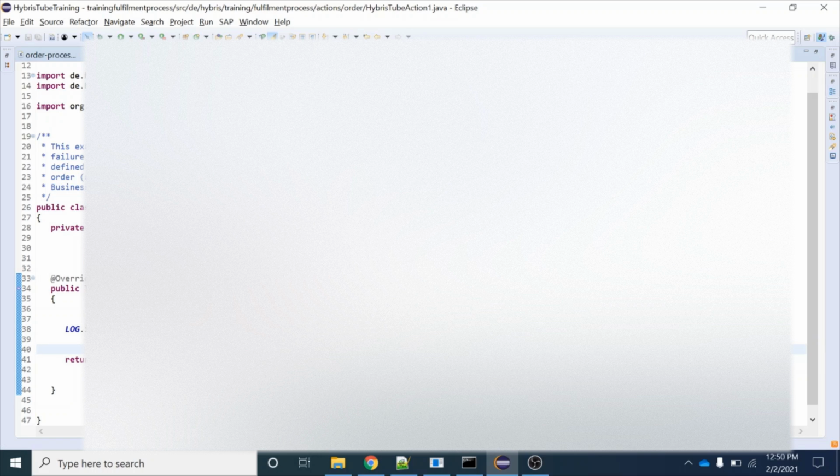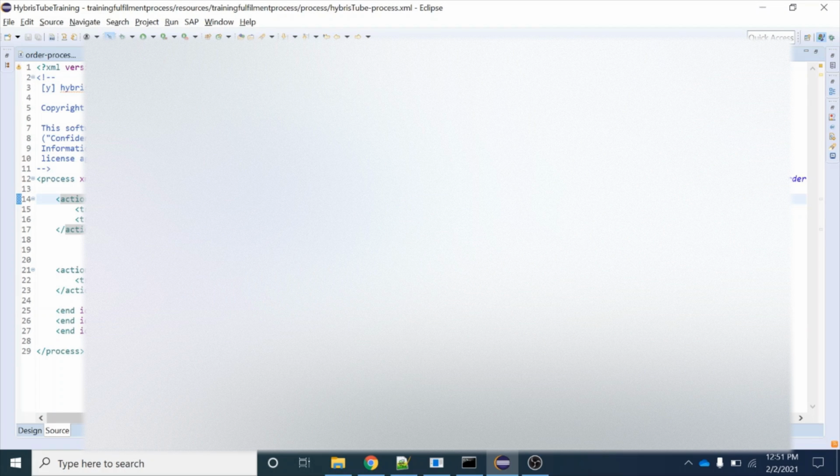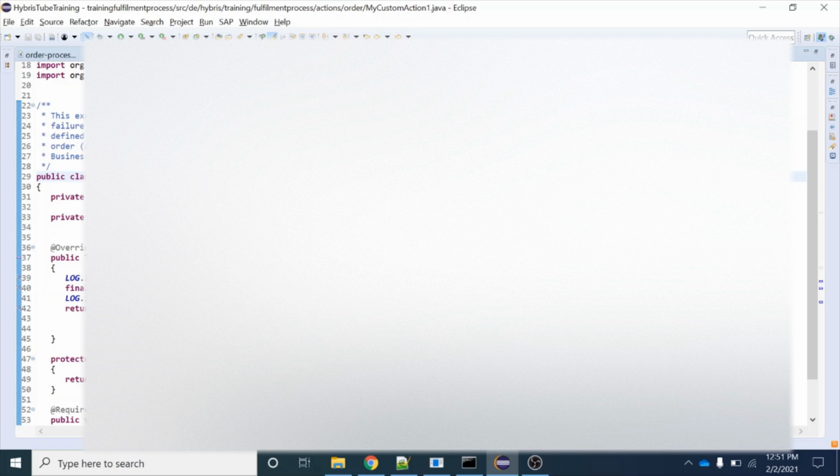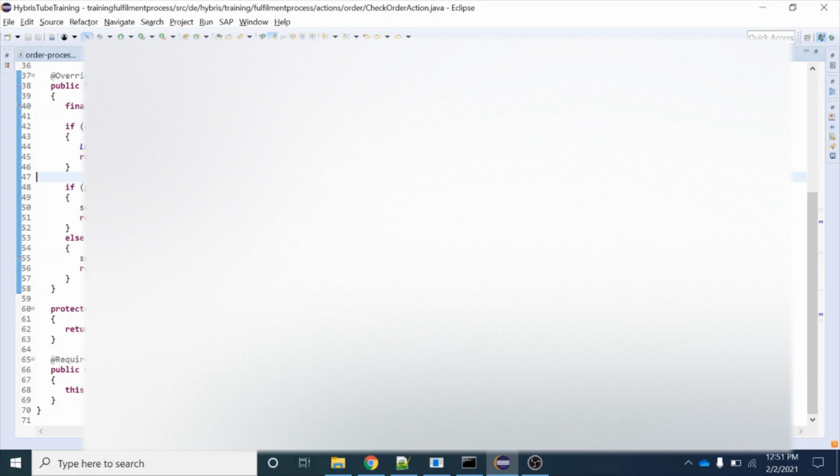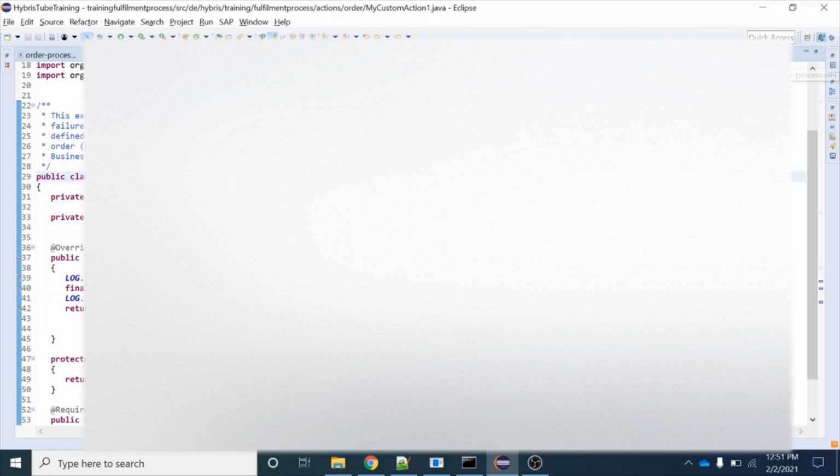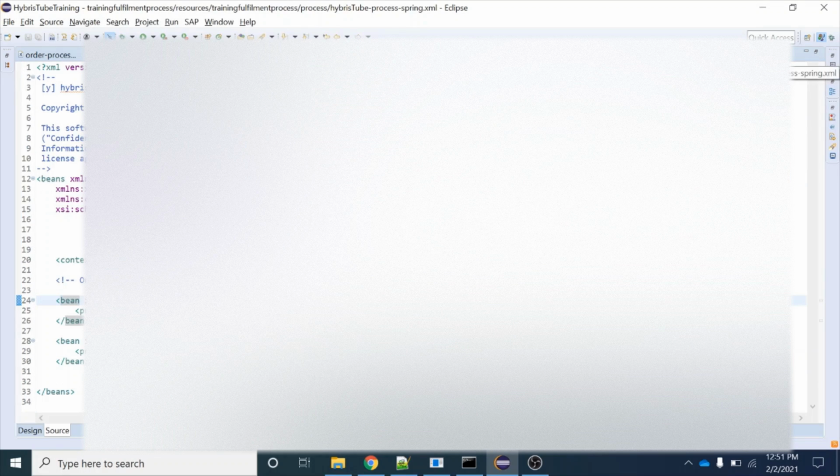Right, so in this way I have defined my Hybris tube action 1, and I will give the same mapping to our process spring.xml, right? So this was the class process.xml, and then we have process spring.xml.